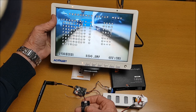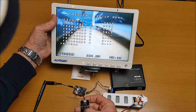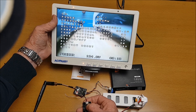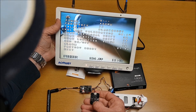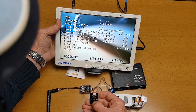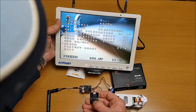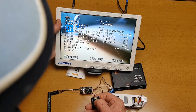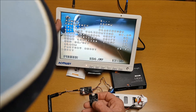Going to look at frequency, you can choose and put in the frequencies you want. Then return. Call sign — you can change the call sign; I've changed it to 'Black Knight.' Voltage calibration can be done here. You can change horizontal, vertical, and location setup. OSD can be turned on or off. There's an alarm setting — I'll reduce this down to 6.9 volts. And you can do a factory reset and exit.